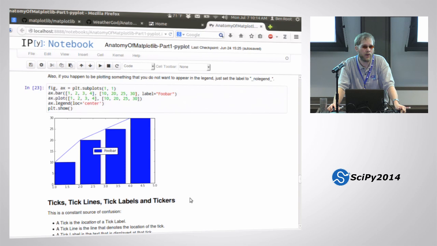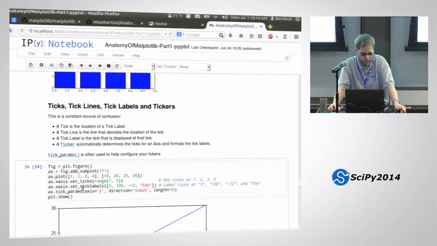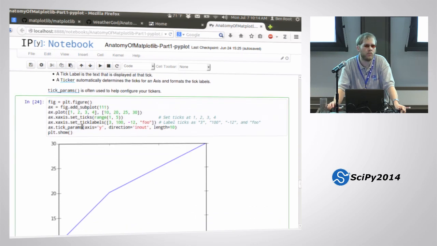No, I did the set tick command. The next block, the set tick command. Yeah, this one. Because I overrode, because I said explicitly that I want the tick labels to be these values, so it doesn't matter the data that I gave it here.